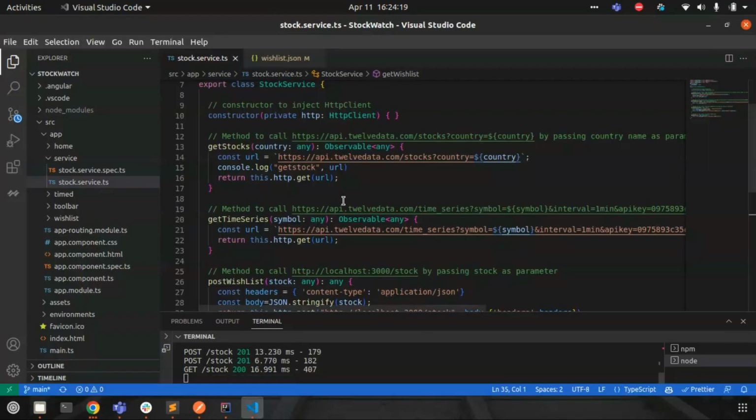But the problem with this Angular application that we created is that it is making the call to the third-party API directly. But this is not the way it has to be done in the real world. In the real world, the Angular application should have something in the background that is running a server which makes a call to the third-party API, gets the data, formats it and gives it to the Angular application. So now let us try to do the same thing.